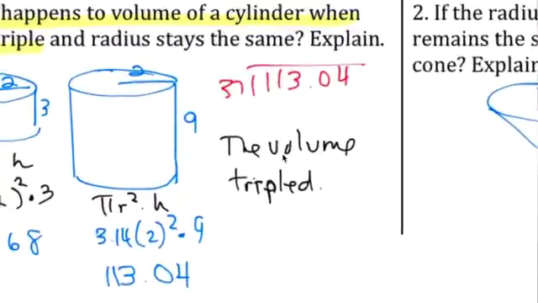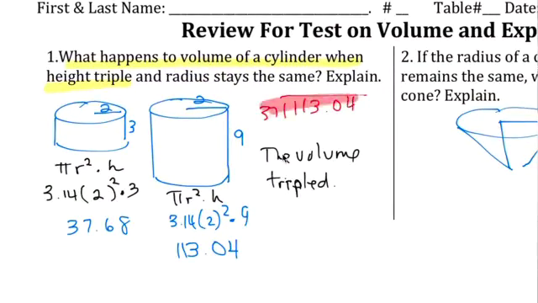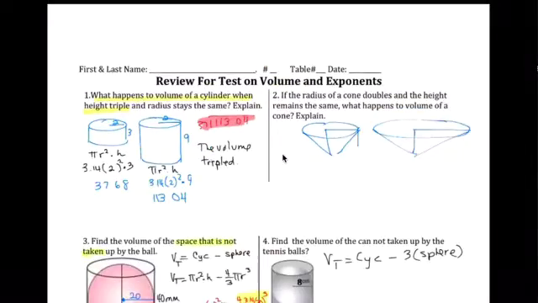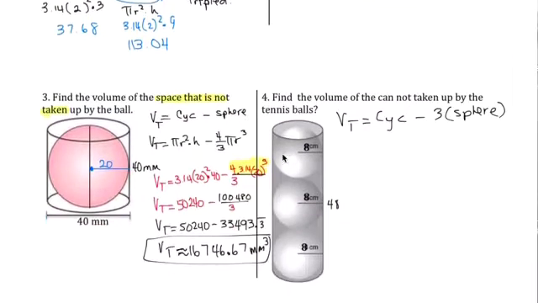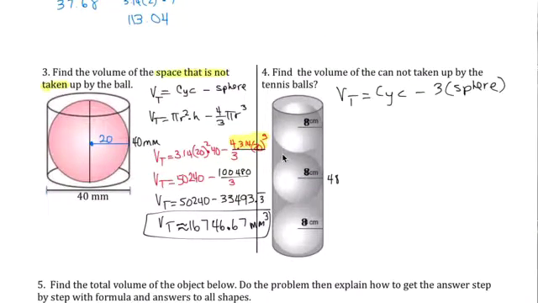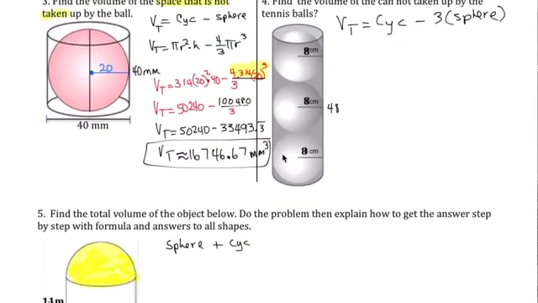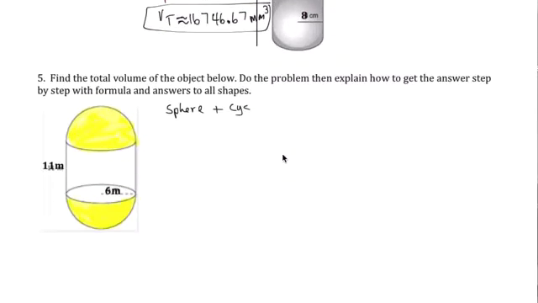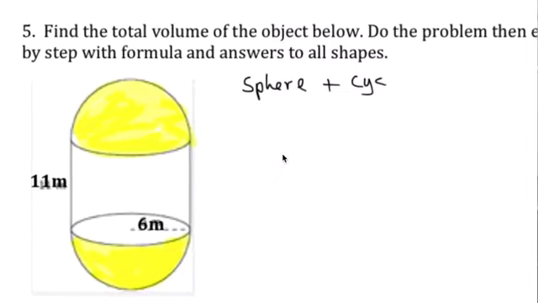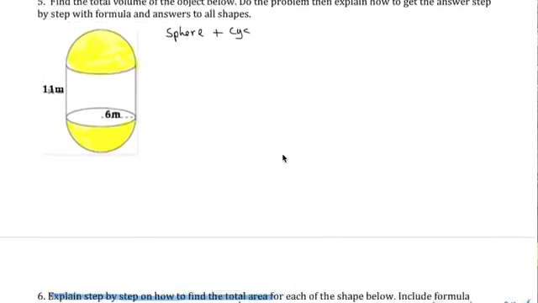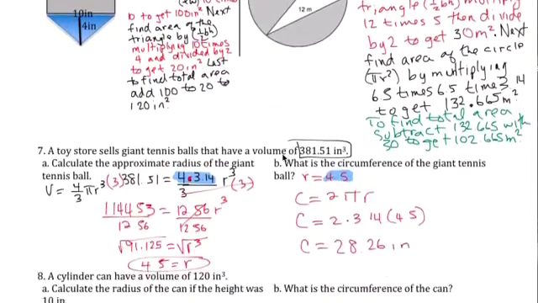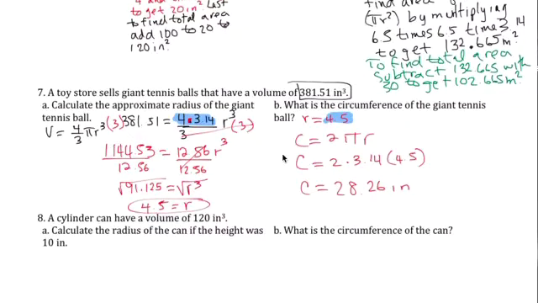To see what happens, take the answer just like number 1 and divide them. You'll find what happens when the radius of the cone doubles. Okay? I know we've done a lot of these, and we did these in class. I went over the formulas and this. We did the sphere. We know we add the sphere, the cylinder. Okay, and we did this in class. We did these in class.